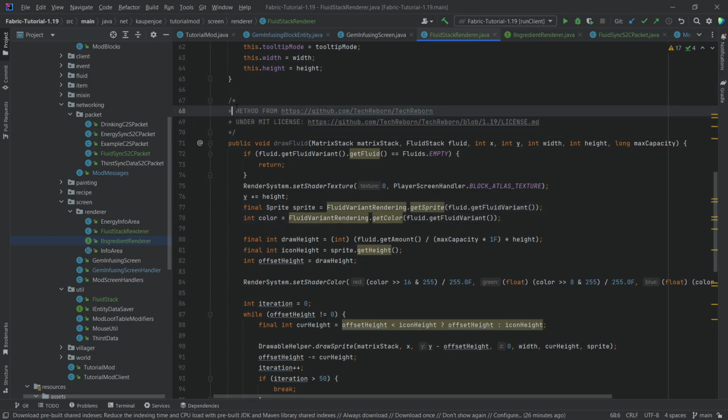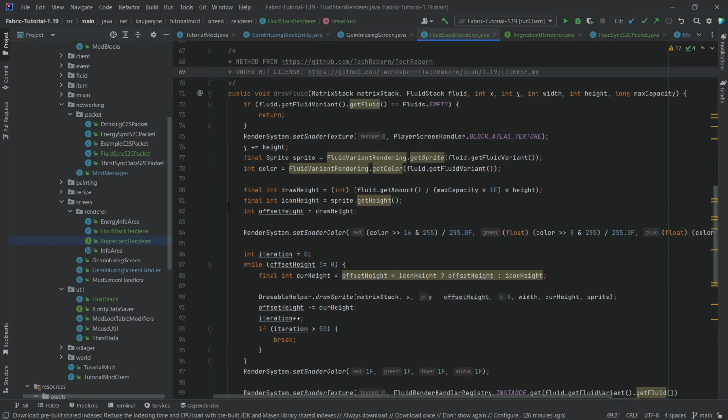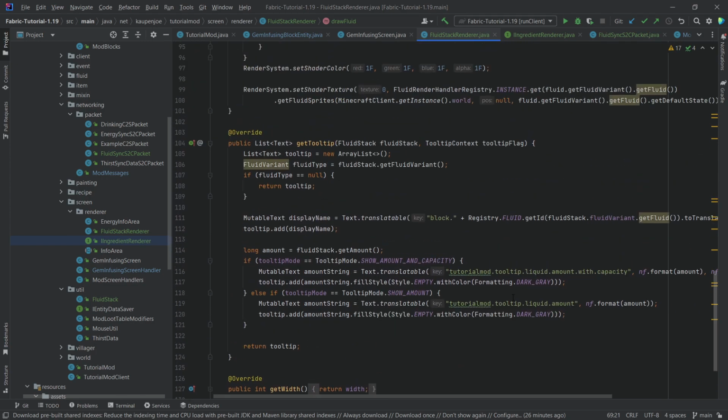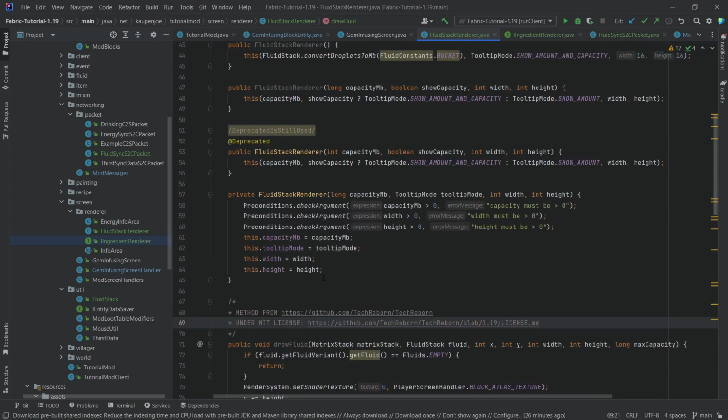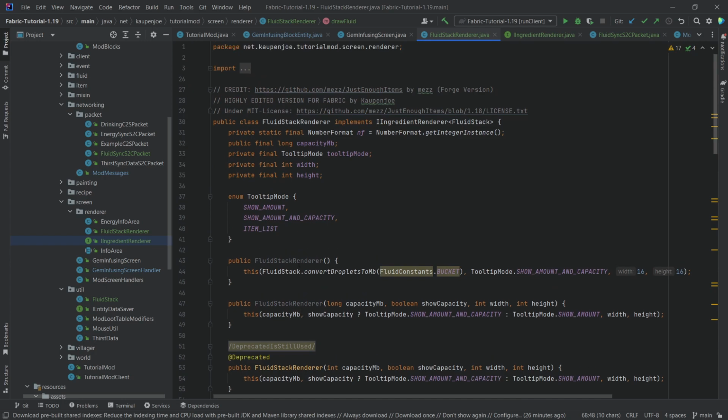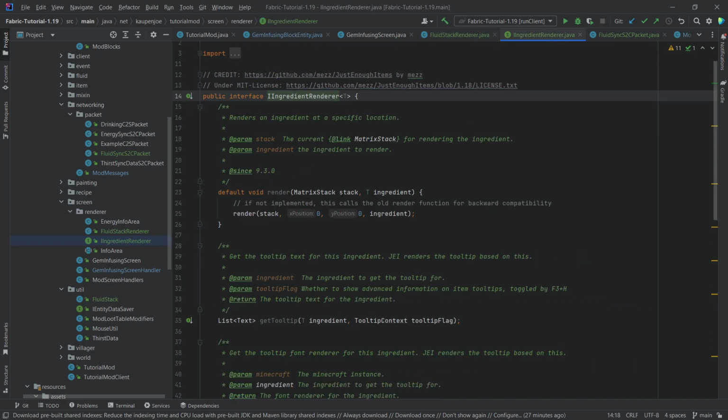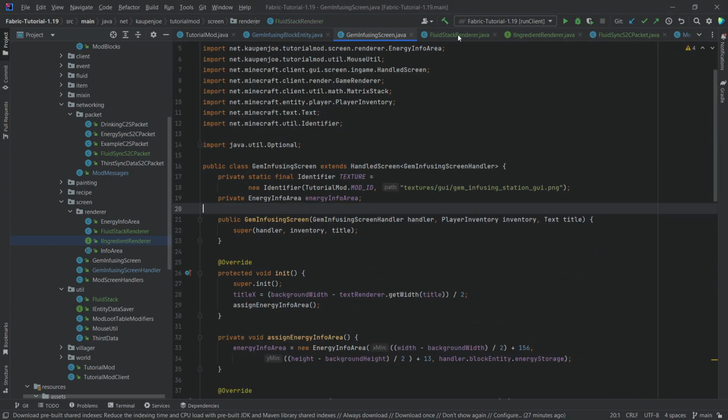You can see I took a method from Tech Reborn here as well. This is also under the MIT license, so keep that in mind. There's a few different things that I've basically taken from, number 1, Tech Reborn, and number 2, from Just Enough Items, JEI, the Forge version. So yeah, it's basically cobbled together insanity, but it does work. So I'm kind of proud of that, to be honest with you. But whatever the case may be, let's proceed inside of the screen. Both of those classes are, of course, available to you as well in the description below. GitHub repository and individual gist as well.